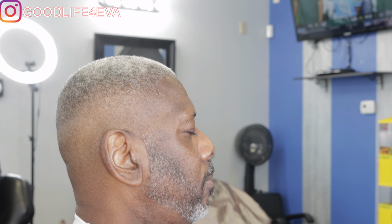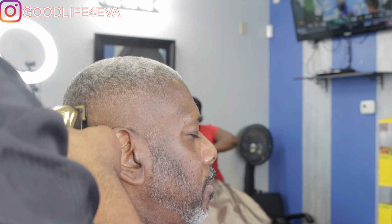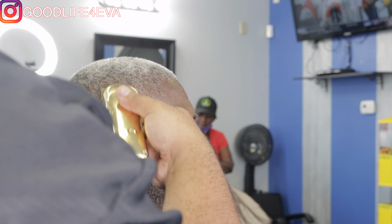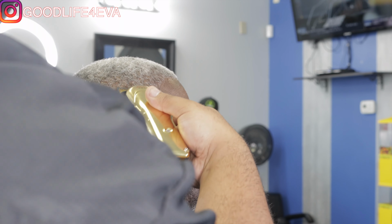As y'all see, we still have a little bit of dark spots in that fade, so I'm gonna take that guard off. I'm gonna open the clipper all the way and I'm gonna play with my levers and finish getting this blend all the way in. As y'all see, that fade is in there. I'm just doing a little bit of detail work, y'all.